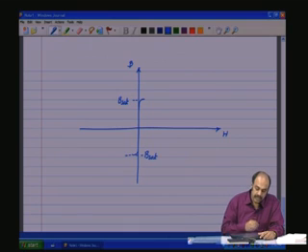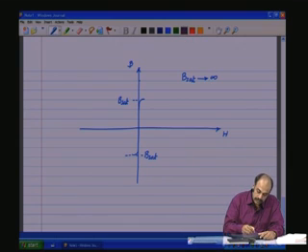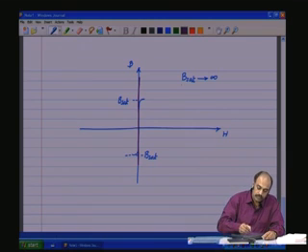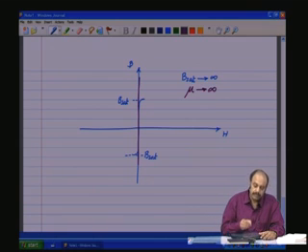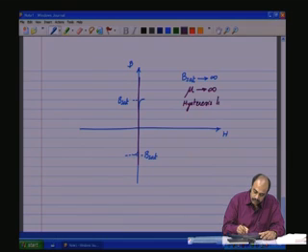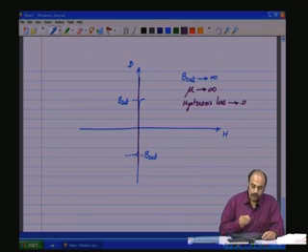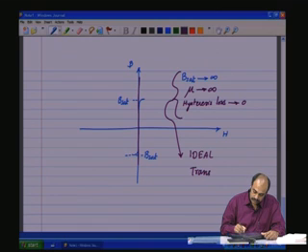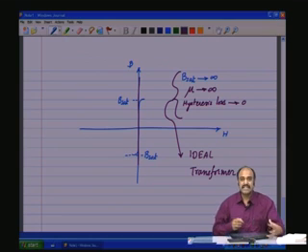Now, if this B sat starts tending to infinity, then you will end up with a magnetization curve which is the vertical axis itself. So, a magnetization curve which is the vertical axis implies B sat is infinity, mu tends to infinity, permeability tends to infinity, hysteresis loss tends to 0. All these are important features of an ideal transformer. Note that all these would be features of an ideal transformer, something that we expect it to have.